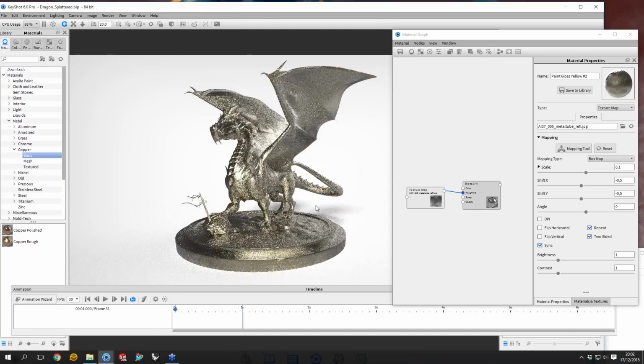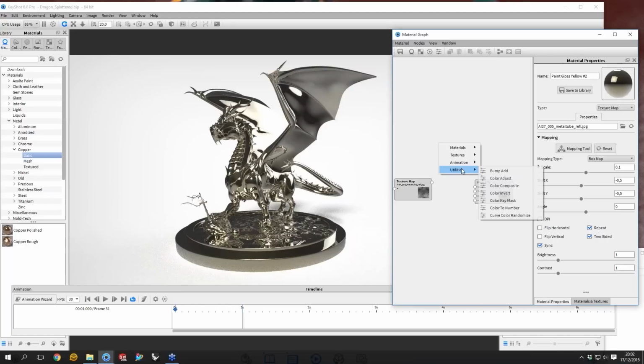But perhaps I want more control over the exact range of my roughness, and the way to do that is to add a utility node, the color to number. The color to number behaves as a texture in that it can be used for any parameter that can be textured.